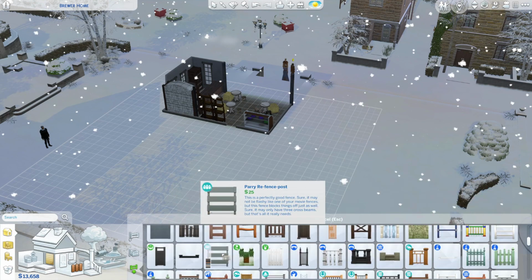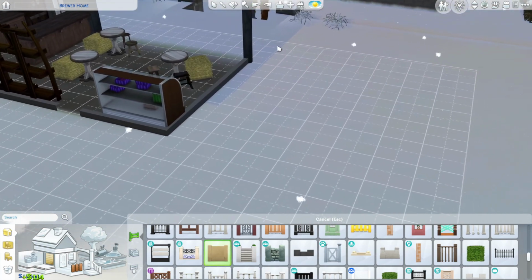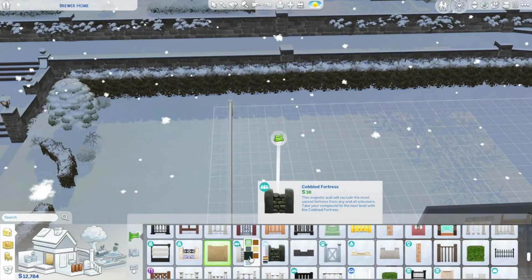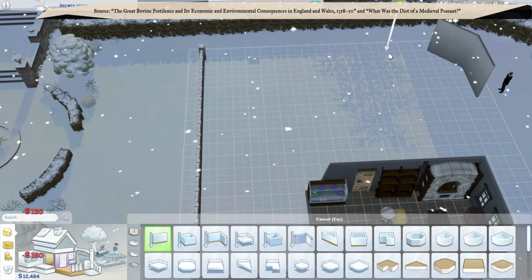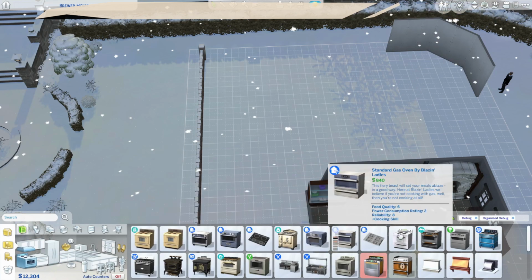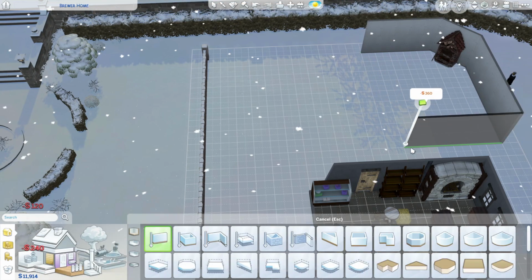Okay, so what I'm looking for here is a good fence that will match the vibe of this building, but also be time period appropriate. Because while the shopfront is open to the public, Huxley and Catalina will probably want to keep their home fenced in order to keep their livestock animals contained. Pretty much all classes of people in this time period would have had livestock, often sheep, chickens, and at least one cow. And these were essential animals to a peasant lifestyle for the goods that they produced, which might be some of the only food sources available to them in the winter time.